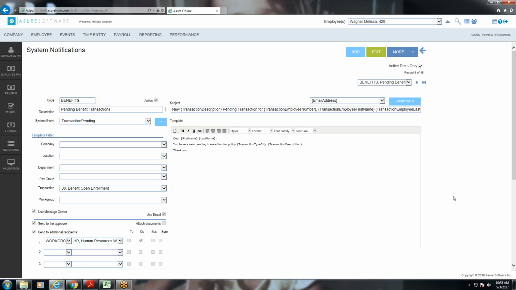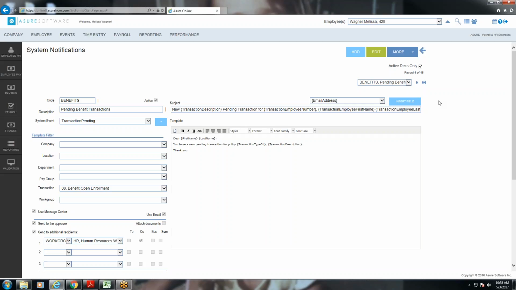System notifications are used throughout the system for basically any of our automated preset system messages. They work similar to an email system, but it is all internal, and you do have the availability to choose additional recipients, whether inside or outside the current system. System notification setup provides a variety of different filters to let us know who the notification's about, what the notification's about, and when the notification should be triggered or sent out.